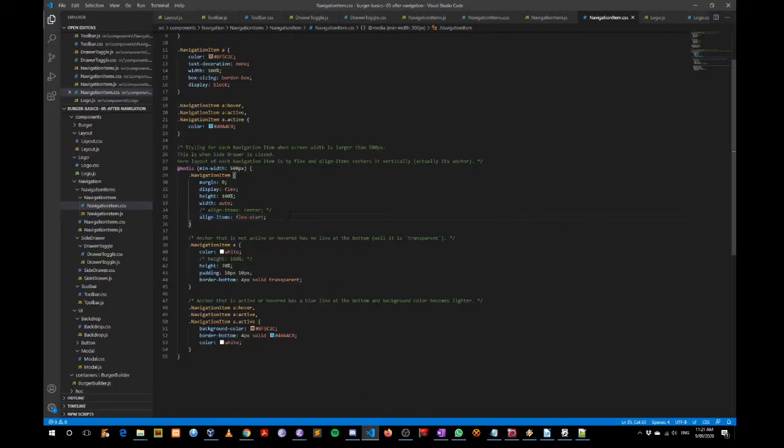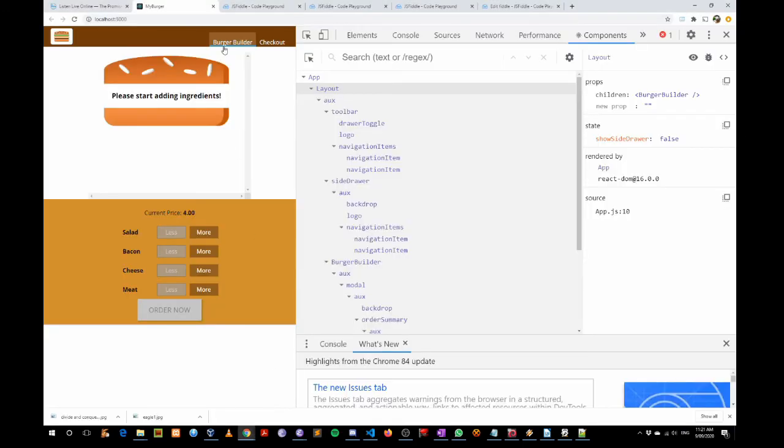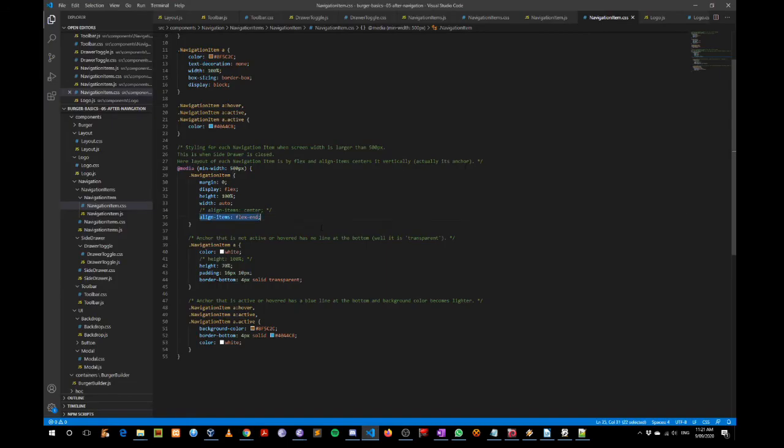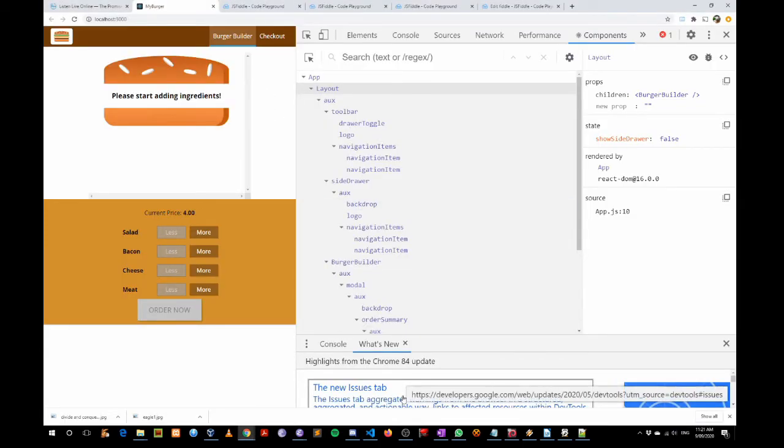If I do flex end, it will stick to the bottom of the toolbar, as you can see. So let's restore it. Now it's back to normal.